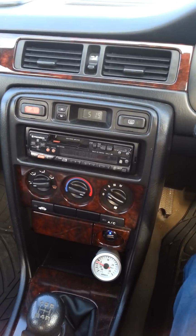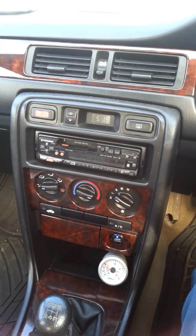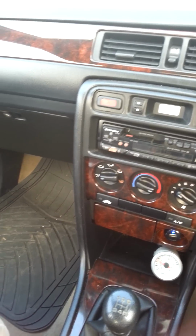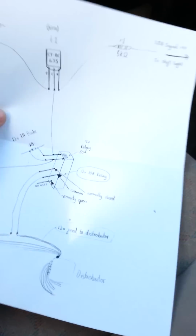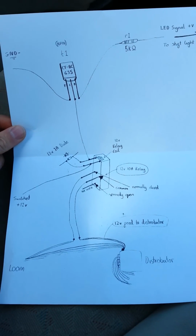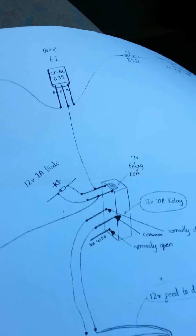Right, this is my Civic 1.6 D16, and today I'm going to show you how to fit launch control on a budget, not including the shift light that I've got there. It costs around £4 altogether, with parts from Maplin. I've drawn a little schematic here of how I made it, which I suppose I should talk people through.